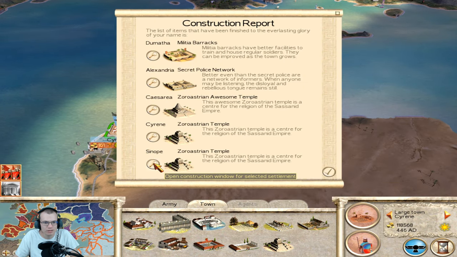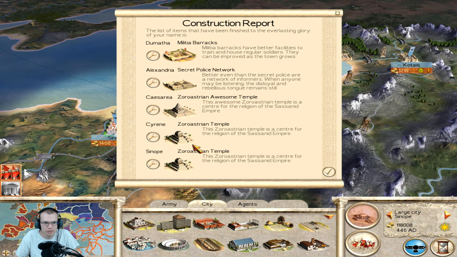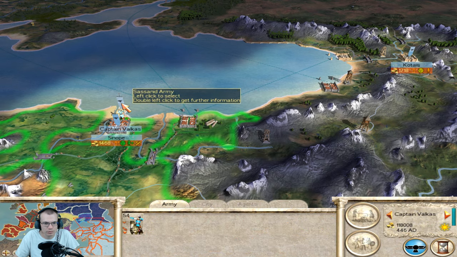Cyrene. Sign up. Actually doing really well over there. Alright. Love to get this army up and moving.